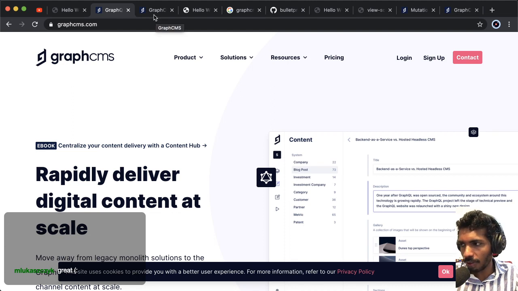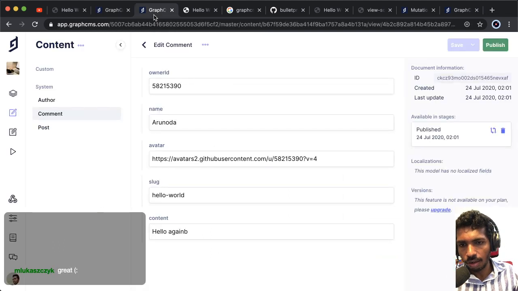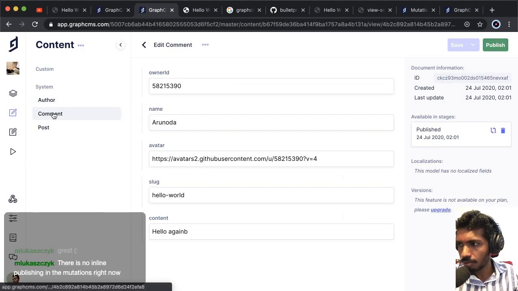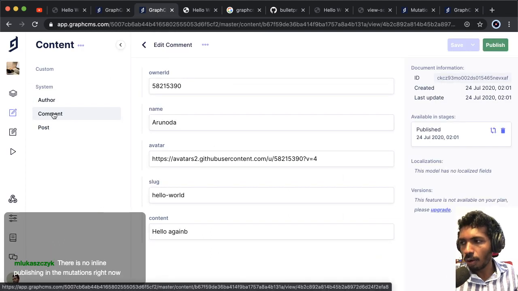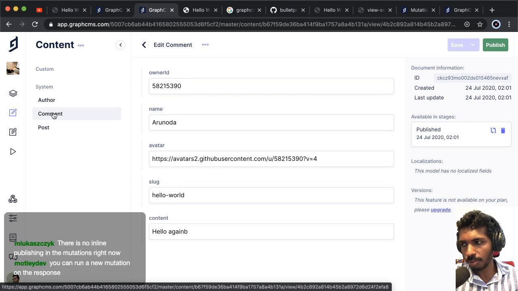I don't know if there is any way we can do that, like automatically publish the document as we do the mutation. If we have something like that, that could be great. Since I'm doing it in the API, maybe there's an API to publish automatically. Is there something like that?